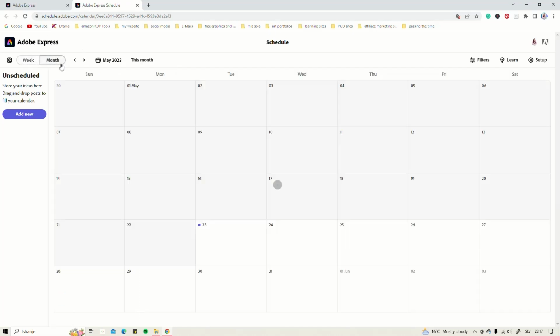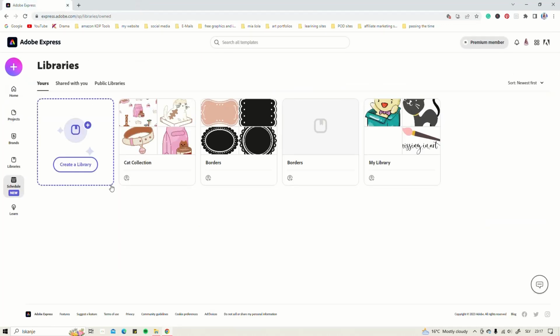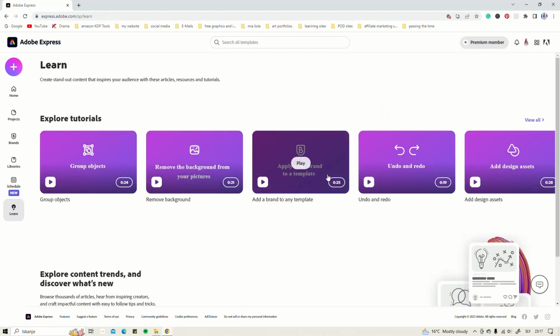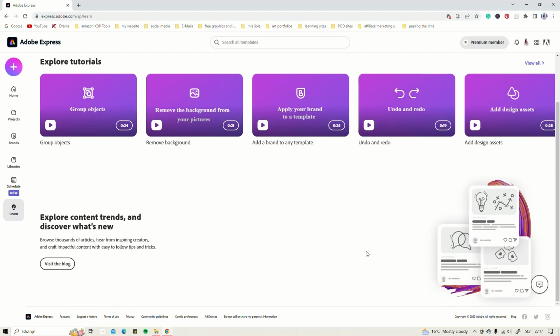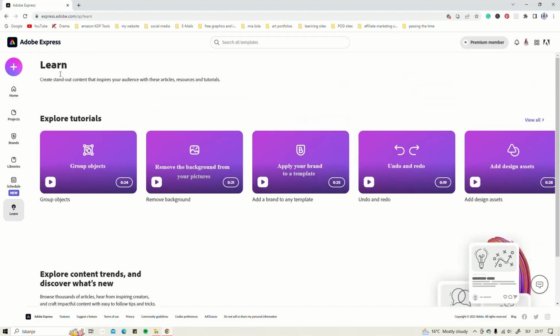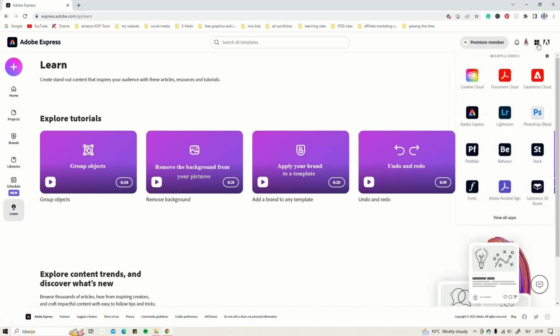And you can also see your planner the whole month. So they also offer videos to guide you through how to use Adobe Express. And then on this side you have your account settings.